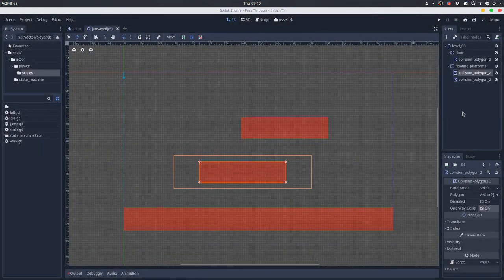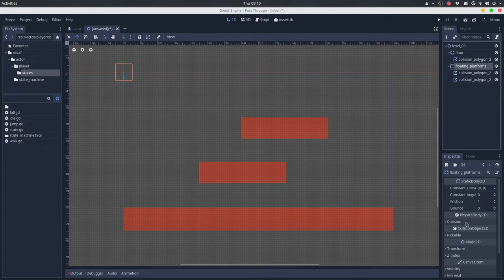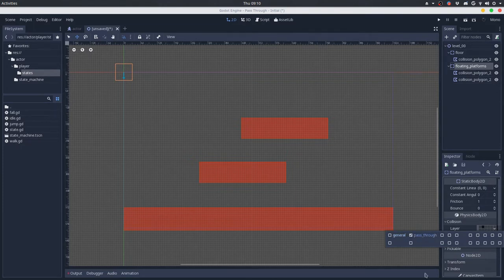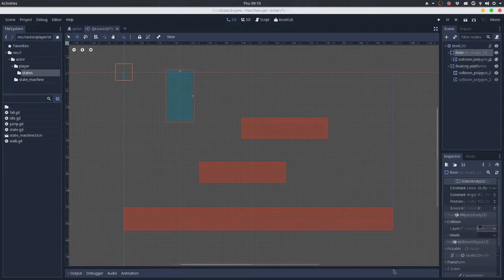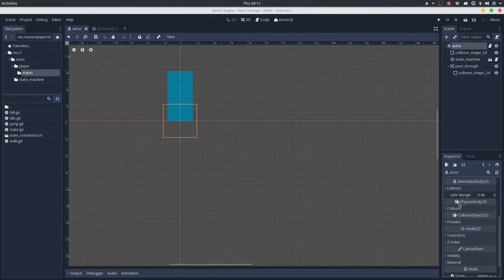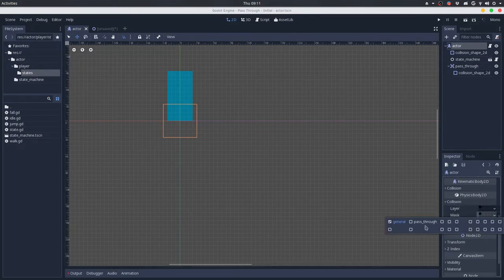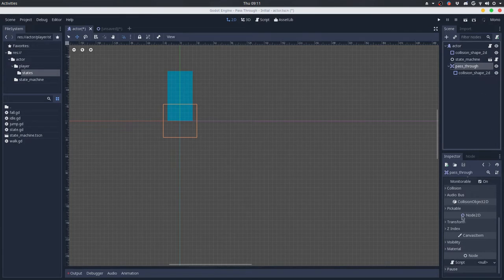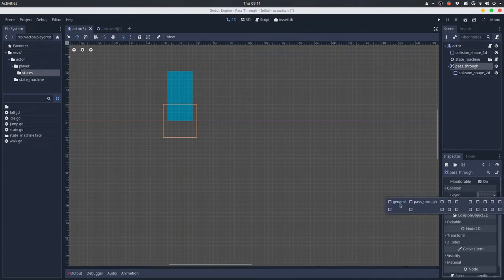And the next thing we have to do in this setup is to add each physics object to its respective layer. So the collision of the floating platforms, the collision layer, it won't have any mask because it won't try to detect any collision, but it will be on the pass-through layer. And this one, the floor, same, it won't try to check for any collision, but it will be on the general purposes layer. The actor will be on both. Actually, the actor will try to check for both the general and the pass-through layers. But the pass-through area 2D we have won't be on any layer, because I don't want anything to detect it, but it will try to check only on the pass-through layer, okay?